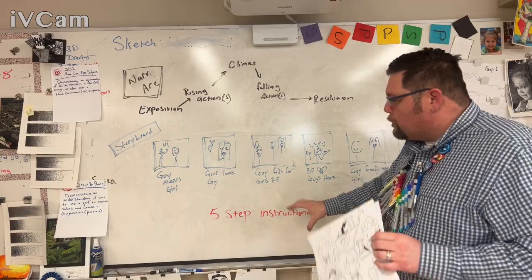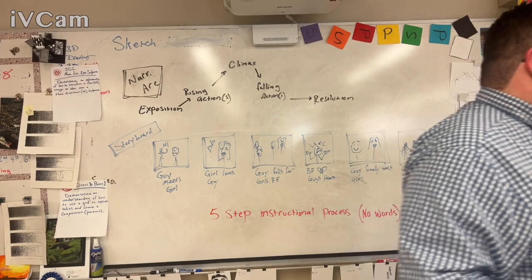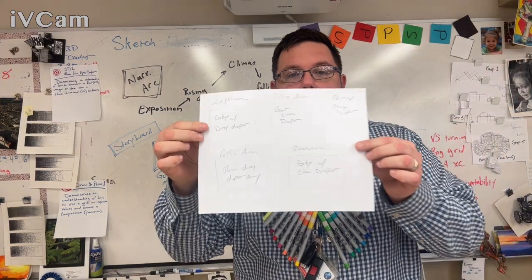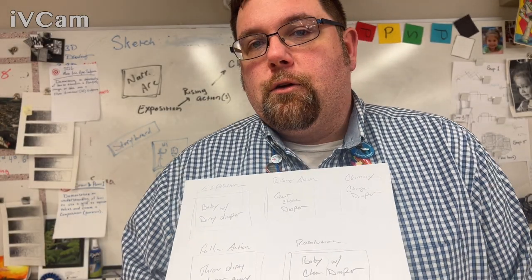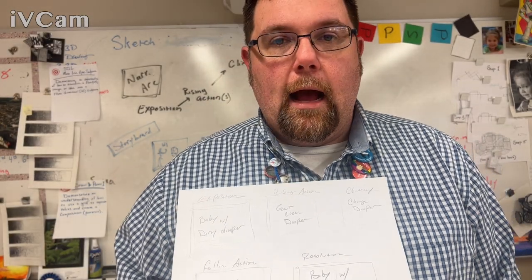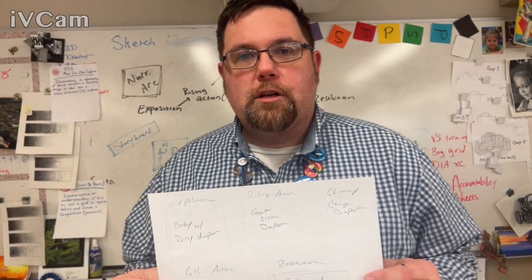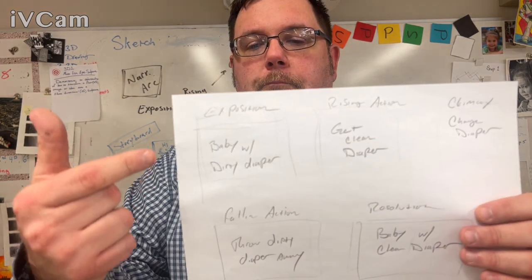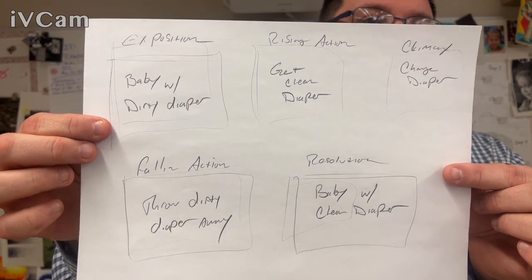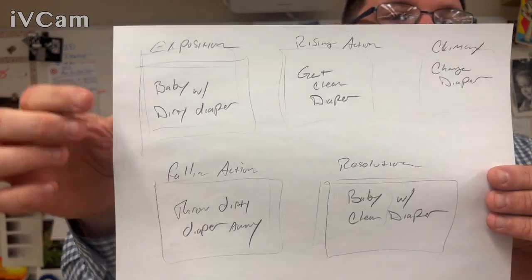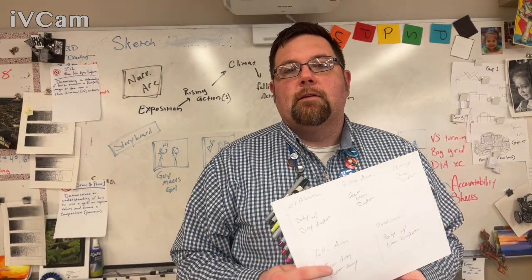So on your journey to getting your final, done, the first step is to put together a storyboard, and your storyboard doesn't even have to, you don't even have to draw anything on it. If you want to plan out your organization of space, you can. But this is what my storyboard looks like. So you can see the exposition, baby with dirty diaper, and then I'll show you if you want to see, ask me in class.